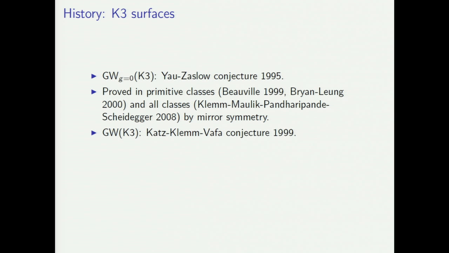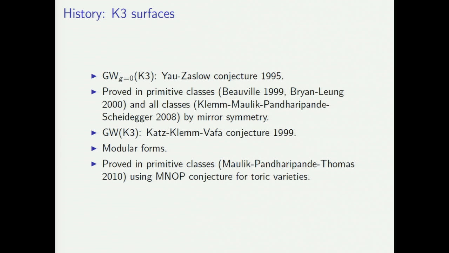And then the full Gromov-Witten theory of K3 and K3 fibered threefolds was conjecturally described. So despite the fact that mathematicians can't do anything more than curves, remarkably, back in 1999, Katz-Klemm-Vafa were able to predict the entire Gromov-Witten theory of K3 and K3 fibrations. And their prediction is in terms of modular forms. So I'll say something about it later. You really only have to compute a few cases, and then everything else falls out. All the other Gromov-Witten invariants follow.